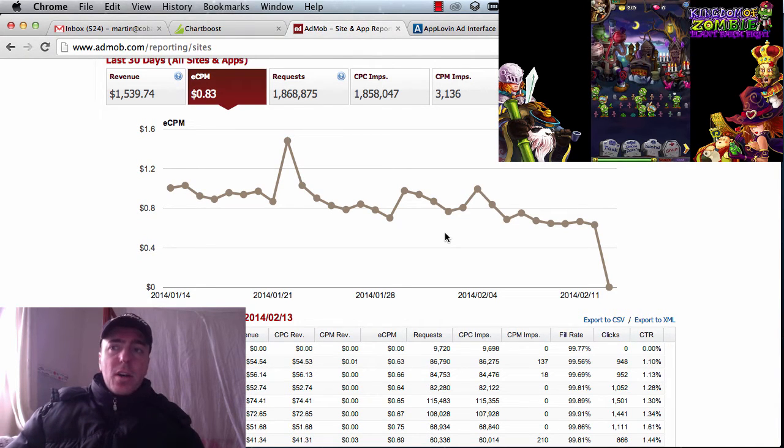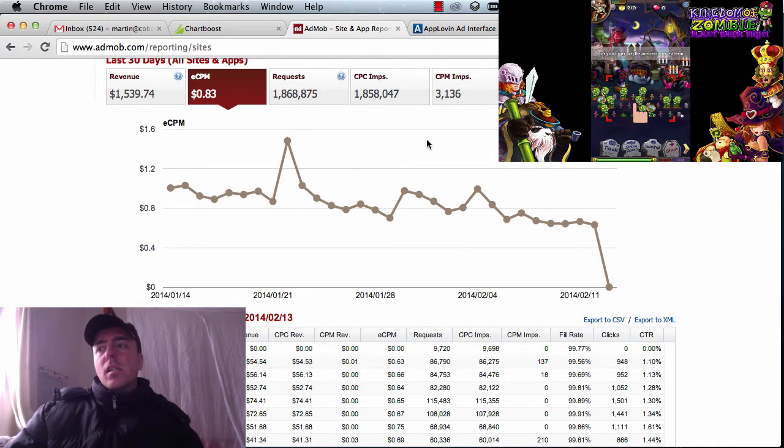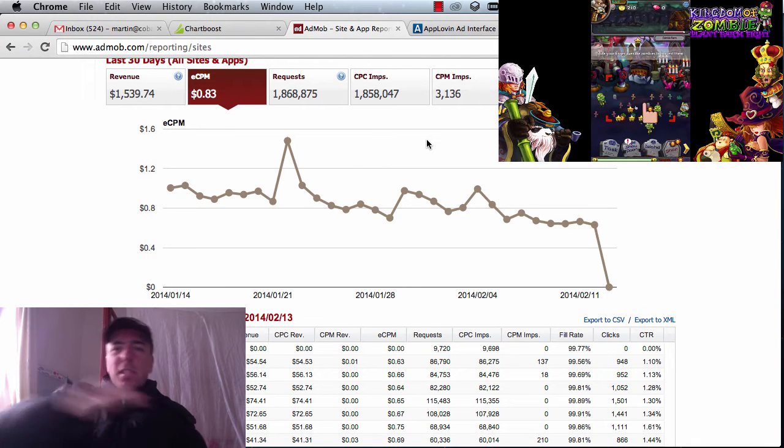Airpush.com, I've heard, is very good on third-party app stores. So not Google Play, not Amazon, and not the iOS App Store, but the third-party ones which are installed on the device, like slideme.org, Samsung Apps, Mobogenie, and so on. I'm going to check that out, and I'm going to let the channel know what works and what doesn't work. But definitely spread out your revenue.